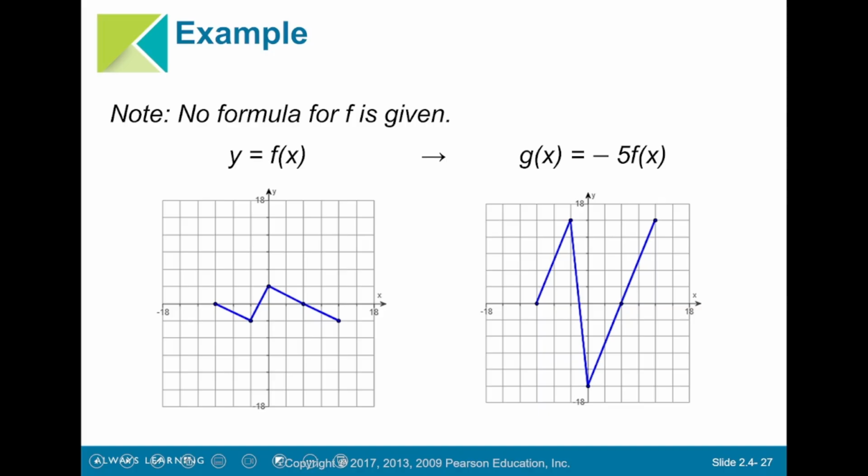Now we can look at what happens if we don't have a function f. We don't have an actual equation here. So when that happens, and you're looking at a graph of f, and on your homework, you're asked to identify which graph represents -5f, what I want you to do is pick one of these points. So right here we have 0, 1, right? And you want to look at what happened to that point. If I want to get this to look like -5f of x, then my y value is going to be multiplied by -5. So my new point is going to be 0, -5.